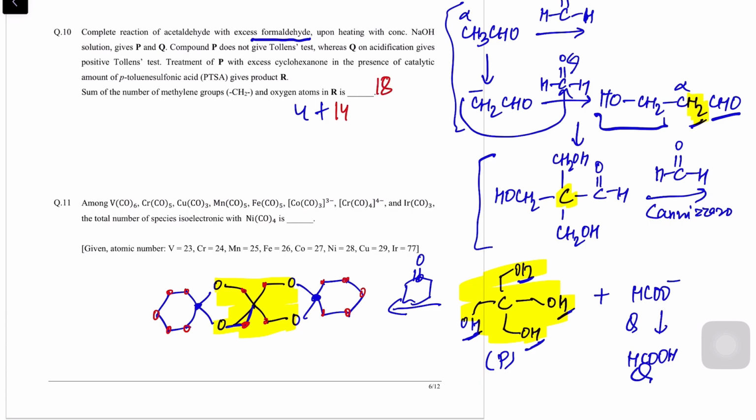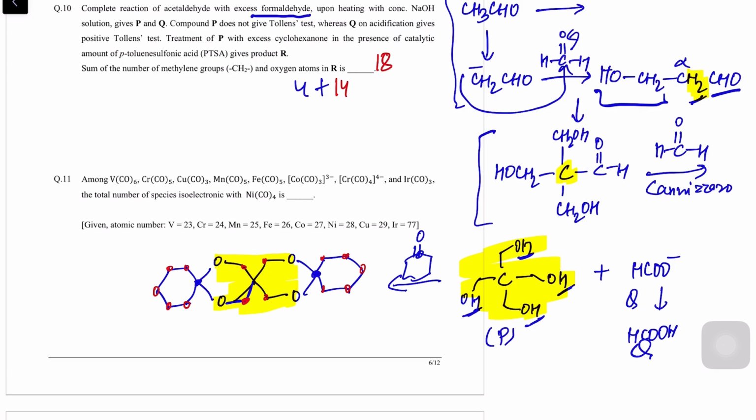All right. Question number 11 is indeed a very easy question if you observe. The total number of species isoelectronic with Ni(CO)4. All right. You can see all these metals are from the first transition series, which is the 3d series. Obviously, the maximum difference in the number of electrons can be 9, right? Because they run from d1 to d10. So any metal carbonyl that does not have 4 carbon monoxide molecules cannot be isoelectronic with this. I'm saying this on the basis of the given options. For example, let's pick this complex. It has 3 carbonyl groups, so one less than this, right?